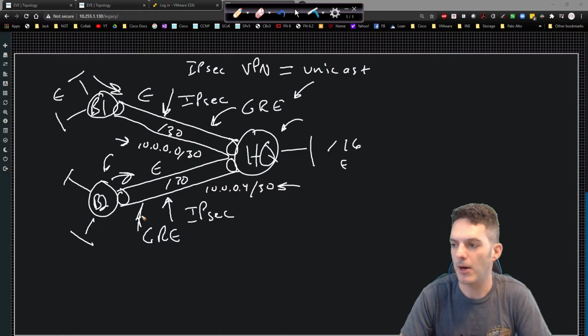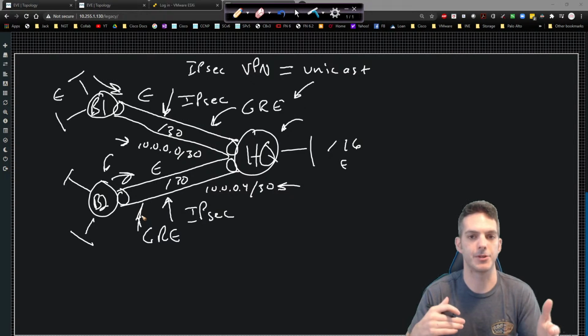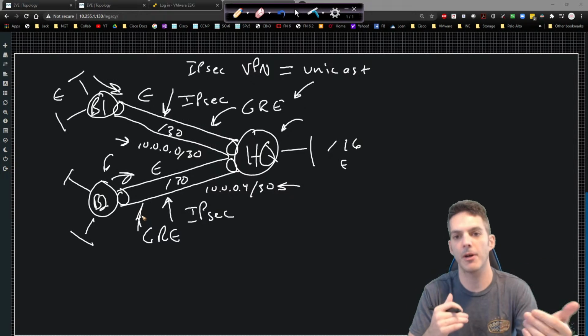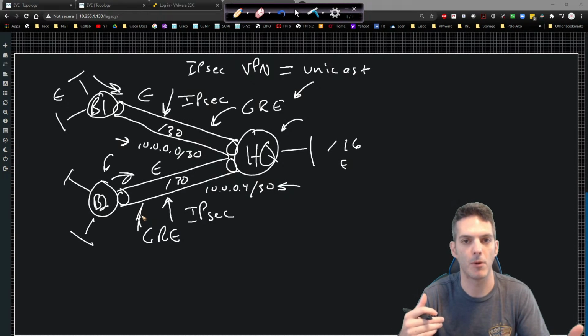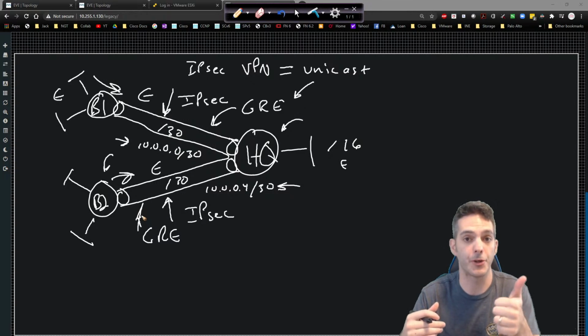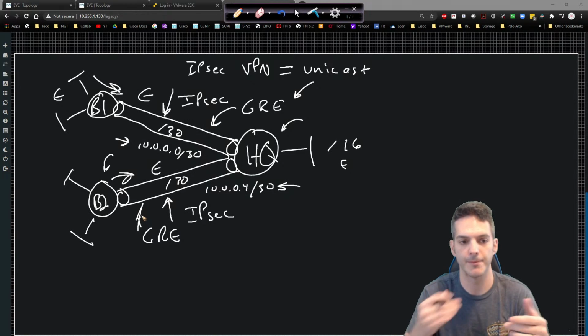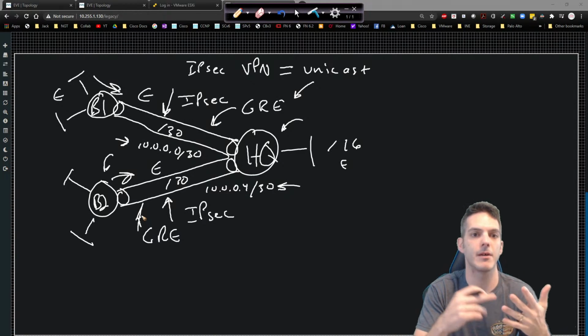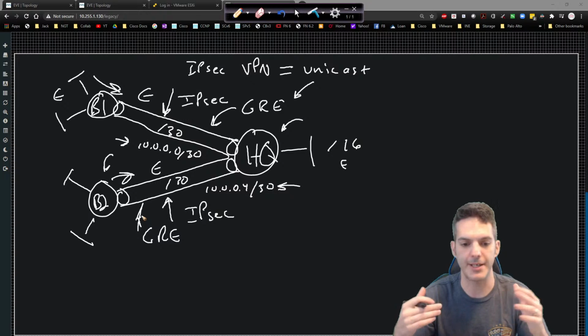So now, how would you transition to this? There's a couple different ways you can do this. And I'm not going to go through every scenario and every little minor detail. But if you wanted to move to DMVPN, what would be a good way to do that? Well, let's say, for example, that number one, you're going to want to do a proof of concept, or a POC, on this. You're going to want to spin it up inside of GNS3 or EVE or something along those lines, CML if you're using that, and get DMVPN up and running.